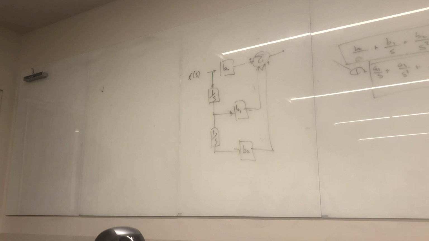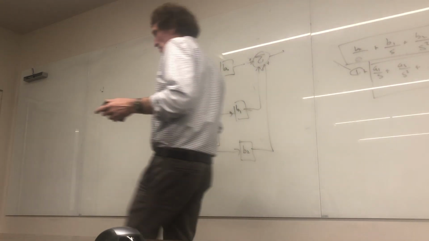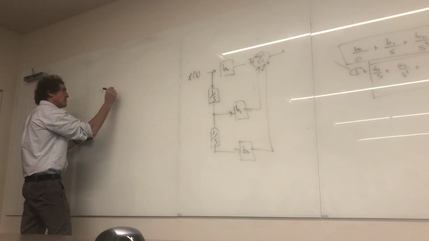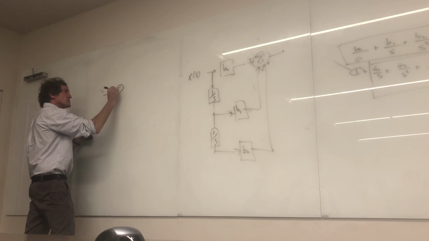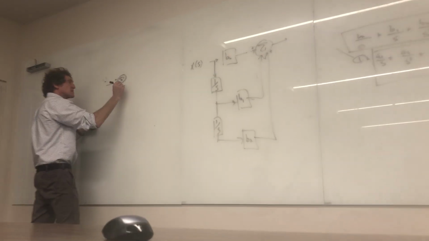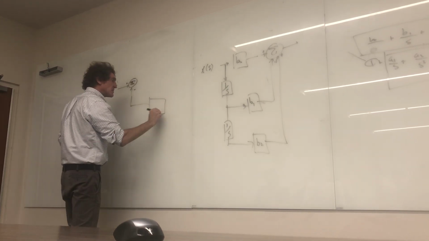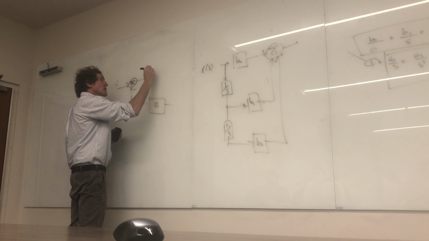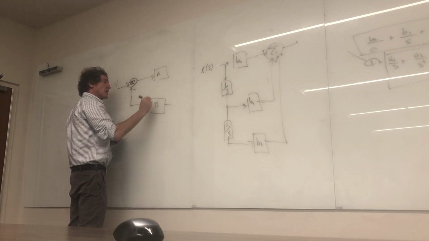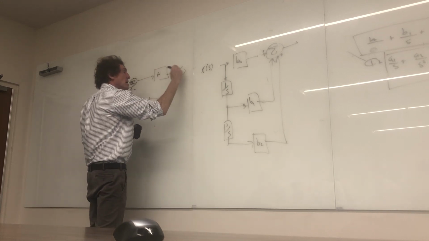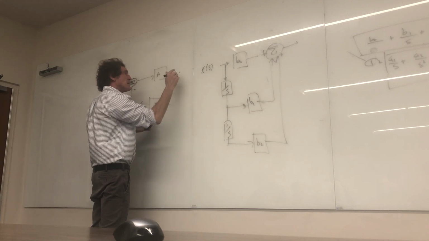Now this one is the feedback. And here's what I mean by that. Remember, you were just introduced to this. This is a summer. That's plus, that's minus, right? Doesn't look like a summer, but it is. This right here is beta. This is the forward gain alpha. That's beta. Oops, there's a summer there.